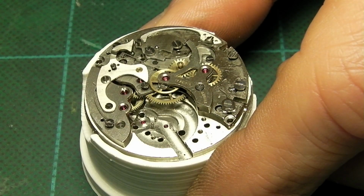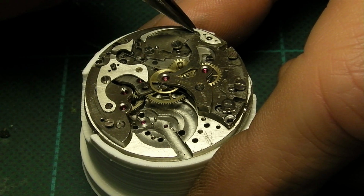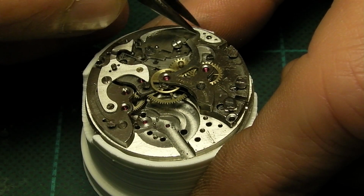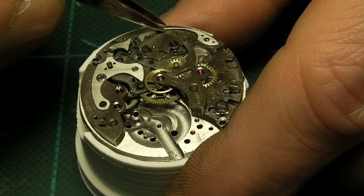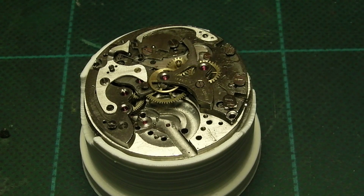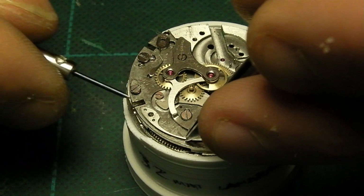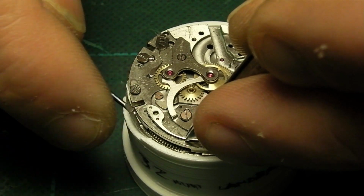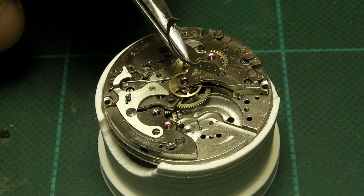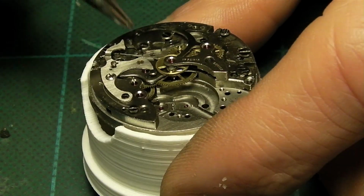Next for removal is the hammer spring. This particular spring is quite a strong one and is under quite a bit of tension, and it's located in place by two studs either side of the securing screw. I end up removing this one, as you'll see in just a moment, by holding the spring itself and levering under the mounting position to get that to lift away. Holding the spring made sure that, as you can see, it's under quite a bit of tension there when it pops up, and that's just to make sure that the spring didn't ping away. And there you can see the hammers will now move freely.